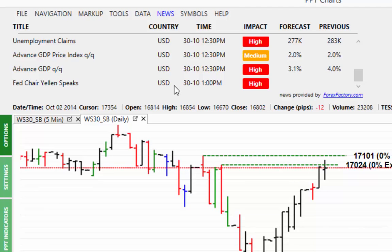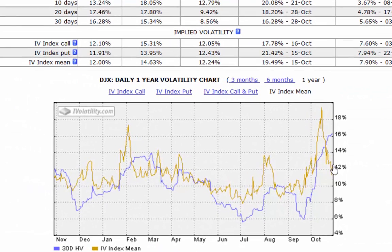Right, let's have a quick look at the implied volatility, see its reaction to yesterday, and then we'll conclude. So no surprise really, the implied volatility moving back up a bit yesterday to 12%, obviously on the basis that the news from the Fed was slightly negative on the basis of the tapering issue and the bond buying program ending. I think it's the end of, well, it wouldn't be the end of this month, but next month or whatever she said. So again, that's just to increase the volatility slightly. But again, I would still see the market moving back to the upside, given the current state of the implied volatility in the market. Another run to the highs before the bubble eventually bursts in this market.